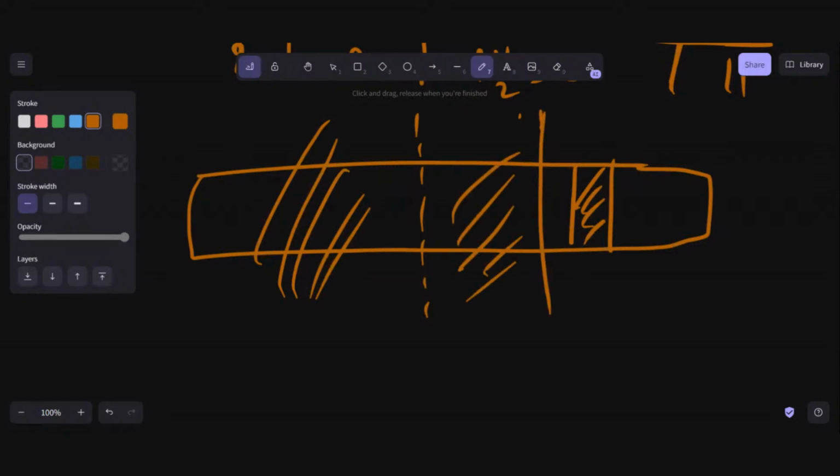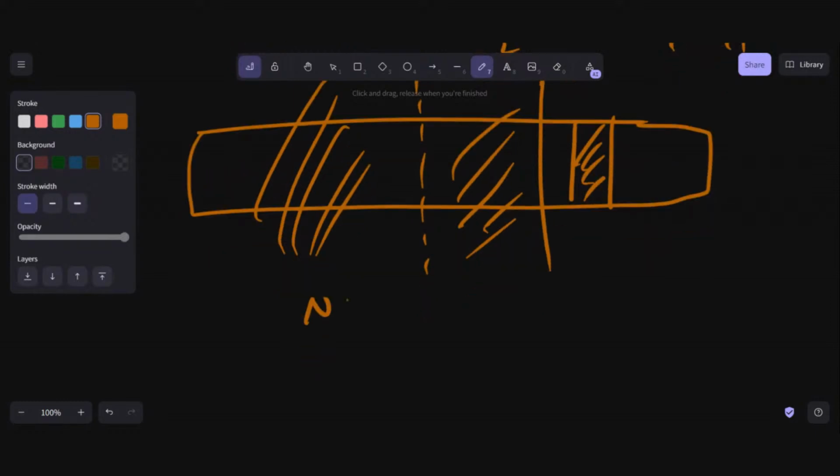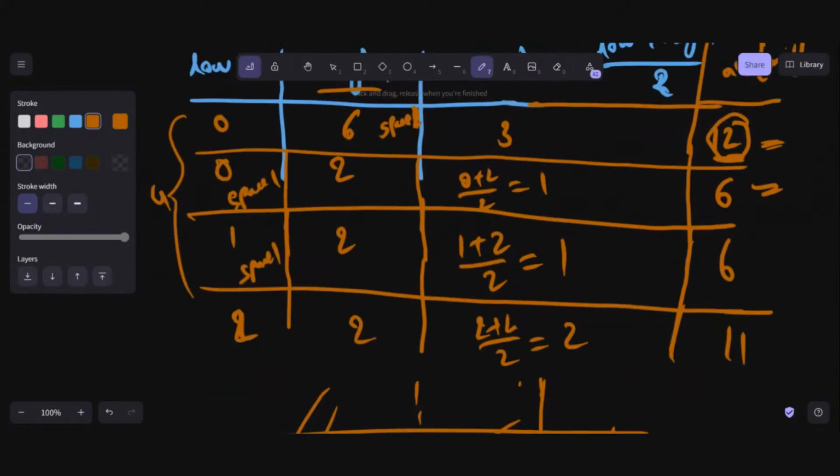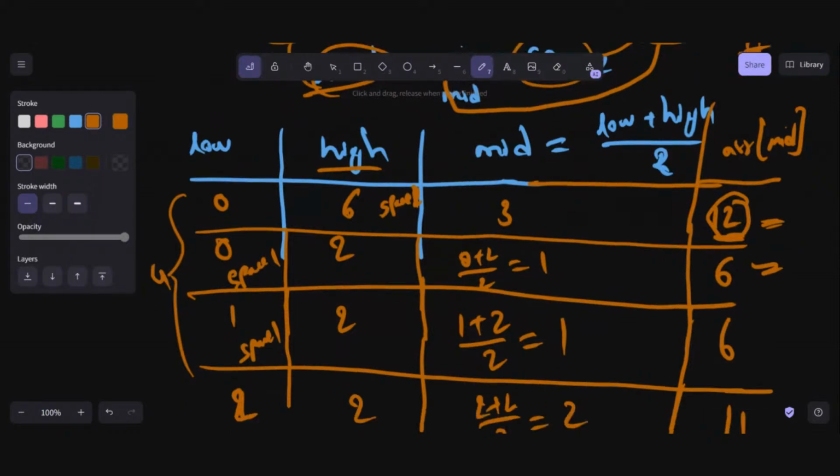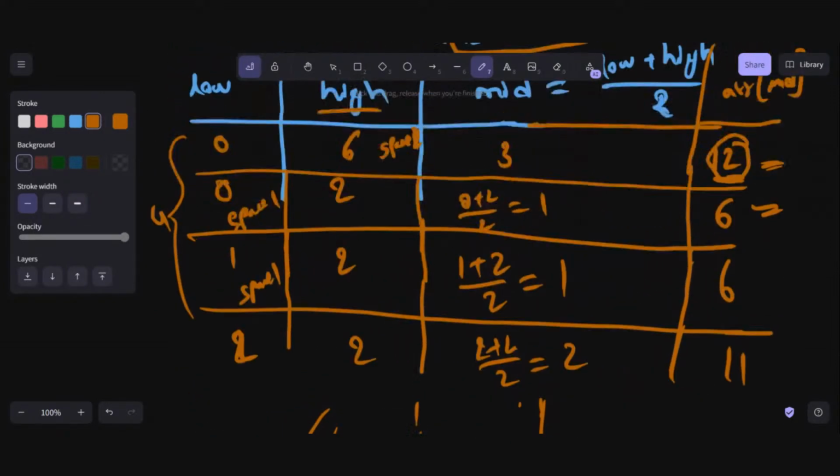Every time I am eliminating things. First I am eliminating half of the size. Now after that I am going to eliminate half of the size into half of the size. So it keeps on going, and this gives an efficient way of searching. Okay, now you got the idea, right, how binary search works.